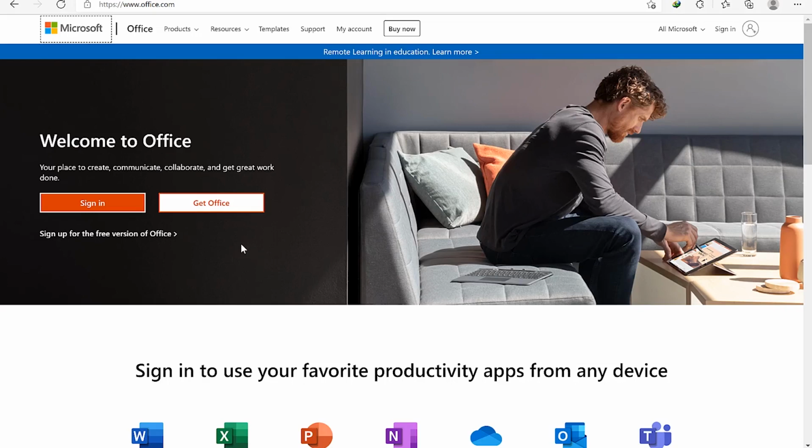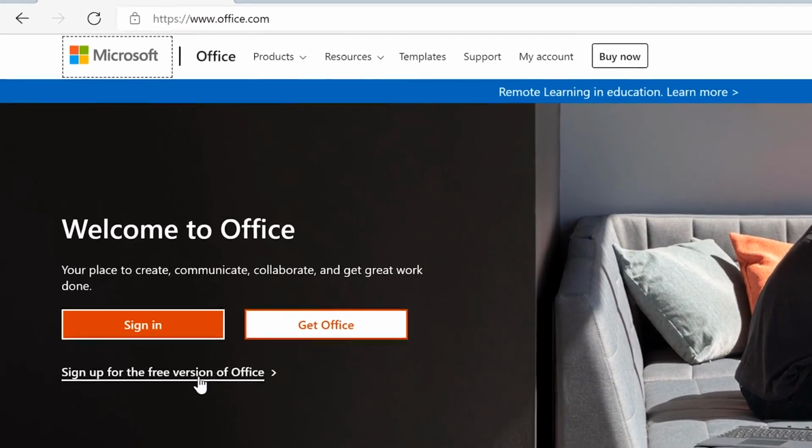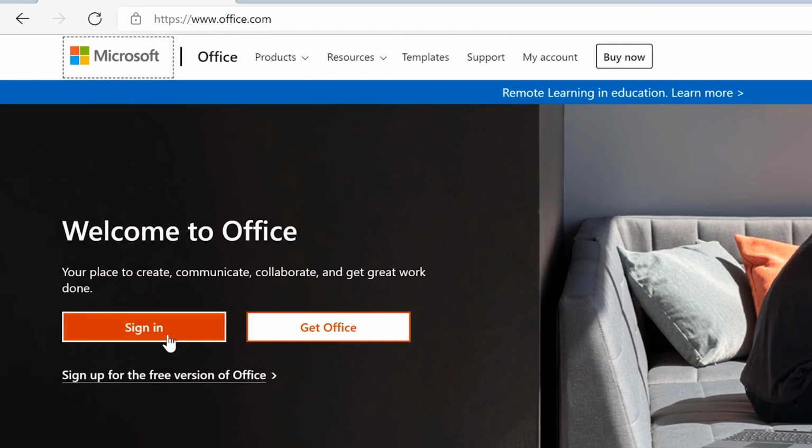As long as you have a Microsoft account, you can easily log in and use it. If you have a Microsoft account, maybe an account with Live or Outlook, you can easily sign in and have access to Microsoft Excel. If you don't have one, you can sign up for a free account, and once you have it, you can sign back in. I have my own, so I will just click on sign in, and we'll meet on the other side of the tutorial.